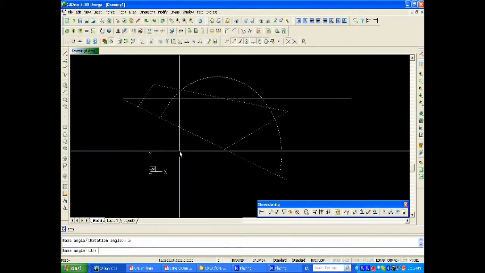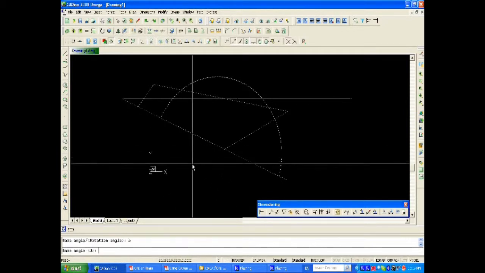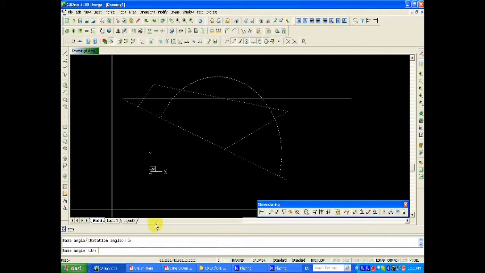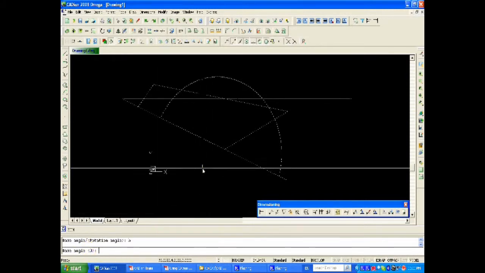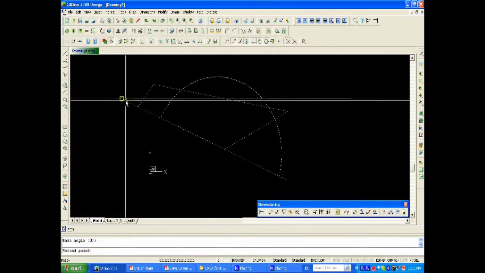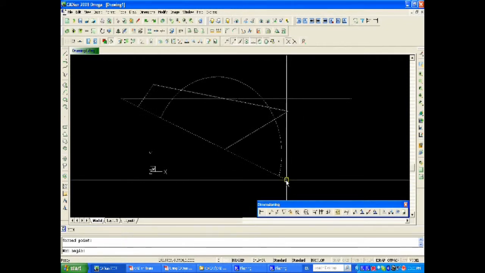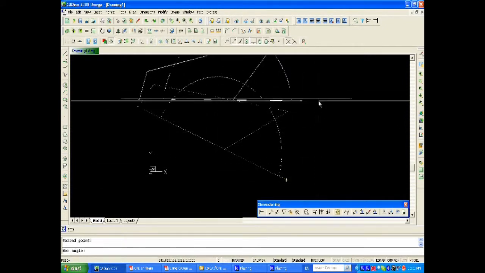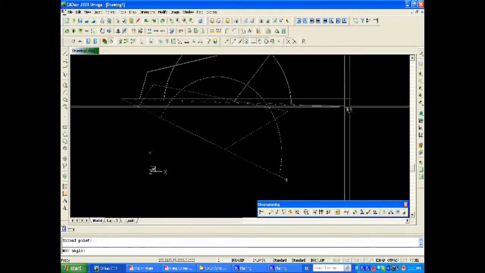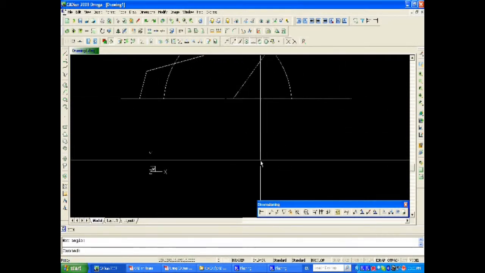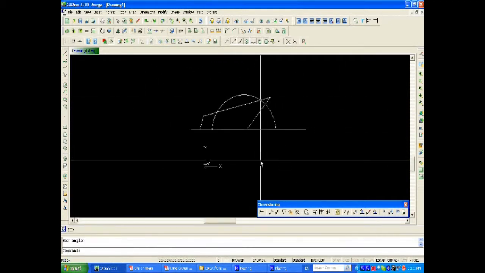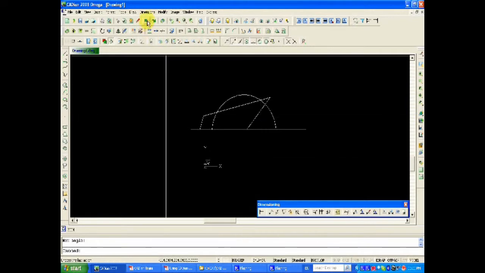And it says to you, what's my angle? Your base angle is 0. You don't have a base angle, you don't know. So what you do is go and pick the origin point again and pick the end point of this line as being your base angle. Now look what happens. It uses that as a 0. Now all I need to do is pick the end of that line and voila, that thing's rotated horizontal up to that point. Let's undo that command again.